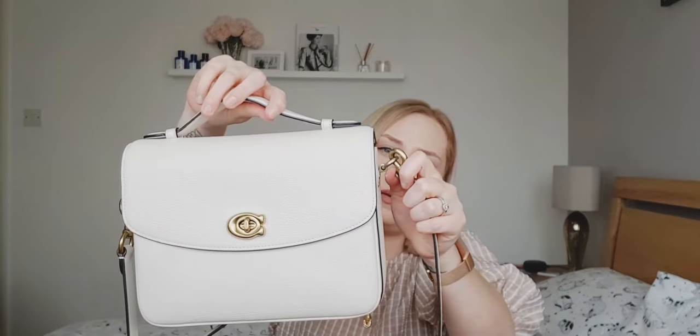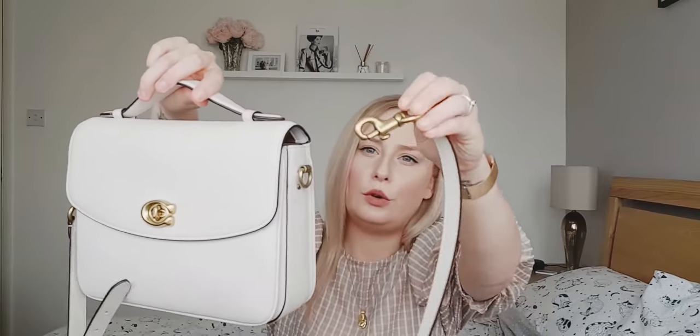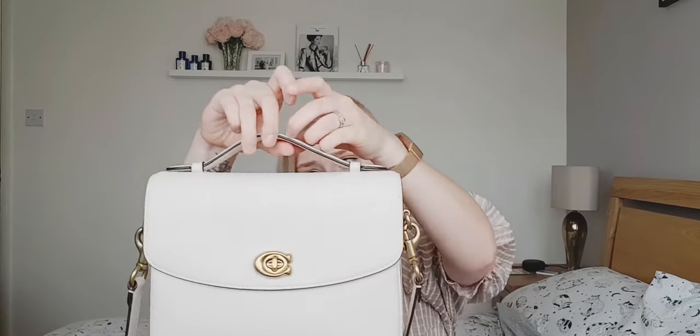There is a pocket at the back, which currently is full of receipts. Also handy storage, but you could fit cards in there. It's just massive, and it's so beautiful. It's just beautiful quality. You have the detachable straps here in the beautiful gold antique hardware, and this strap is adjustable as well. It's got 7 holes. I will put some mod shots at the end so you can see what it looks like on me standing up.